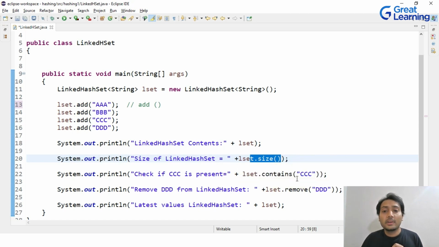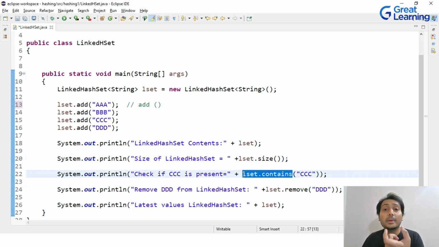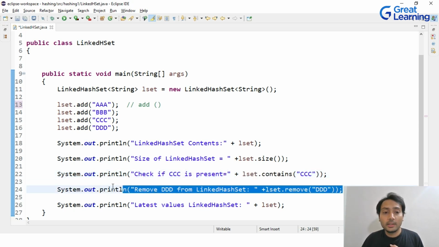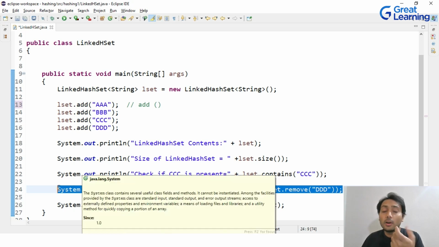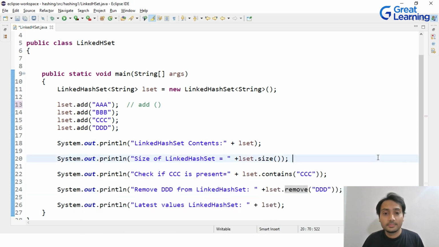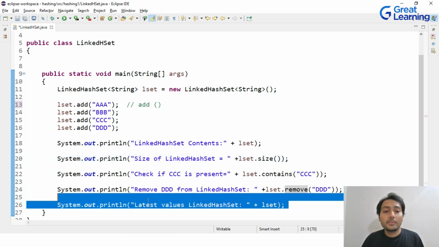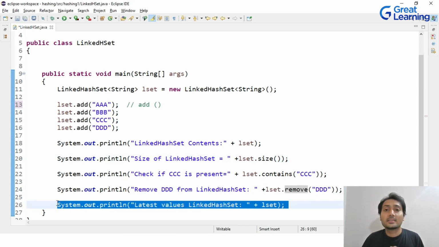We can also check if any value is present in our linked hash set with the help of the contains method. Here we are checking if CCC is present or not. Similarly, with the help of the remove method, you can remove any content of your linked hash set. And finally, we will also print the latest collection of our linked hash set.